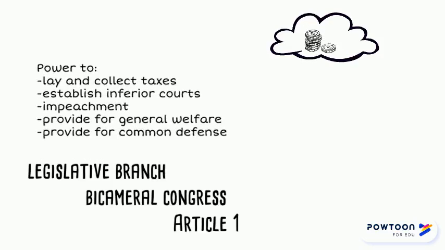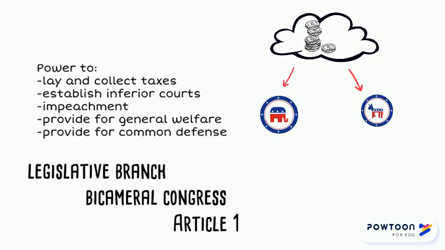The legislative branch has the power to lay and collect taxes, establish inferior courts, the power of impeachment, and provide for the general welfare and the common defense of the nation. It is comprised of Congress, which is the Senate and the House of Representatives. The number of representatives is determined by state population.